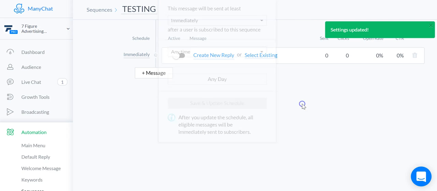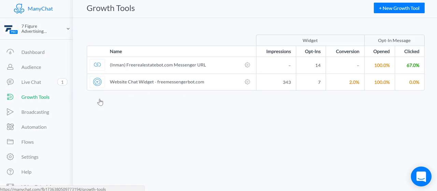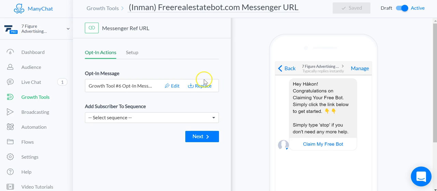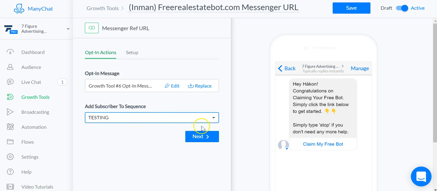Save update. So what happens now is once they have got into the growth tool, got the welcome message, you have as well subscribed them to a sequence. So let's just dive really quickly in here. You subscribe them to a sequence that is testing, for example.